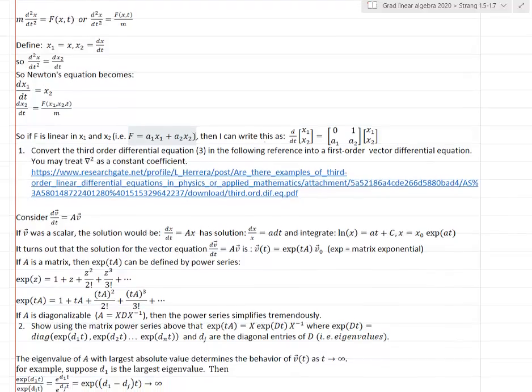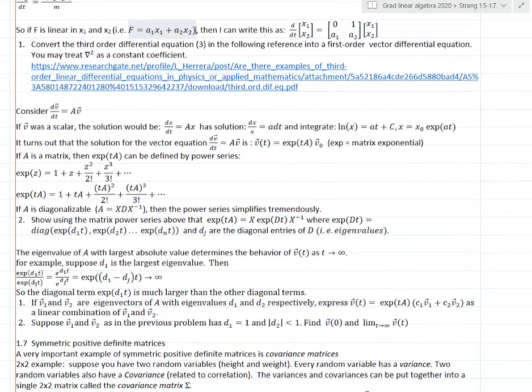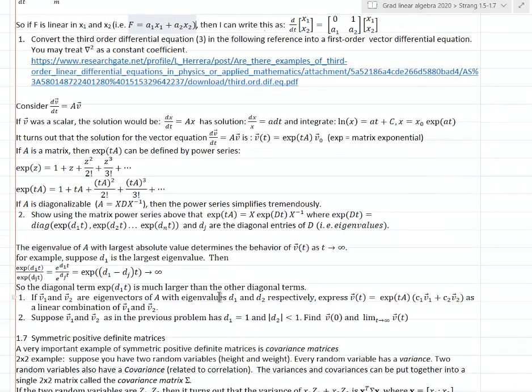Now, in this section we talk a little bit about solutions. Actually, this should be 2 and 3 because this is the same section. So let me convert this to a 2.